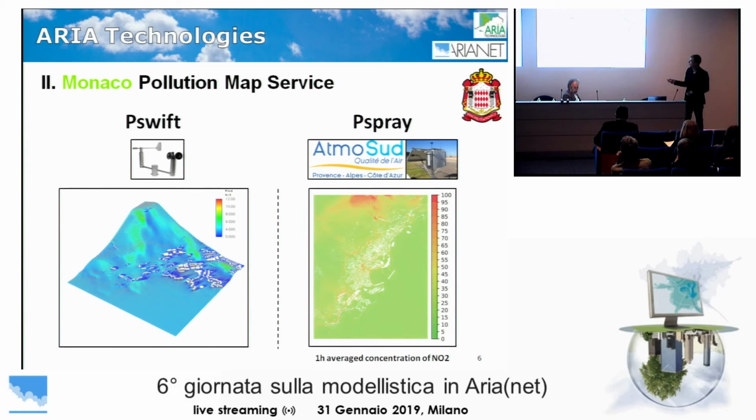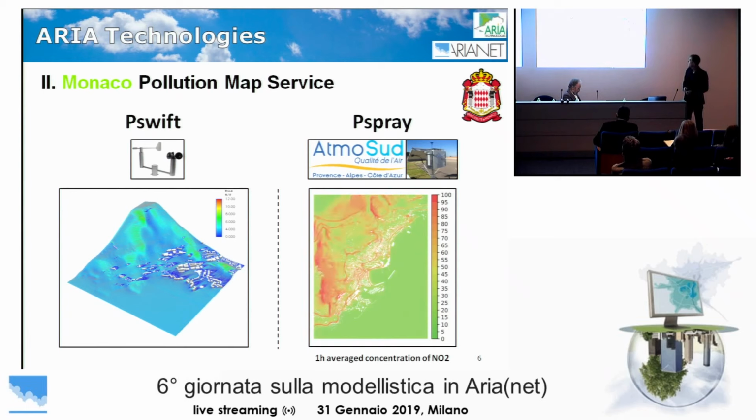For the micrometeorology, we had one small surface station that we use to guess the orientation of the wind and the wind speeds for each hour. And this data is extrapolated in vertical. This is just one example of the result of PSwift. The domain is quite large, so it's divided in subdomains, in tiles, and this is just one tile representing the wind fields close to the ground.